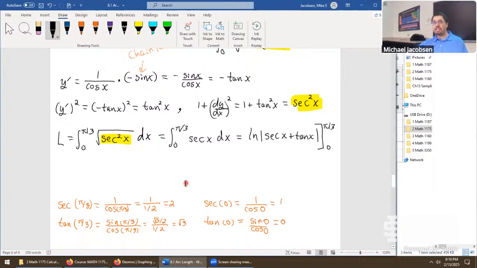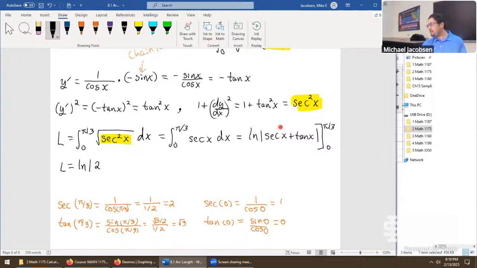So that's the grungy trigonometry scratch work. Keep in mind, on the back of every exam, you do get a trig table on the first coordinate that helps out with all this kind of stuff. But we have to know what a secant is, what a tangent is, to really use that table. But once we get here, we can now say arc length equals natural log, absolute value, secant at the pi over 3 came out as a 2.